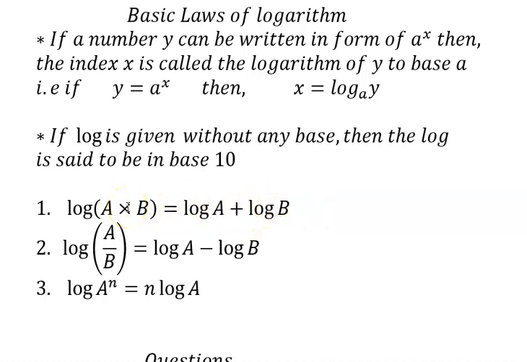Because from our idea of indices, by the way, if you have not seen our video on indices, kindly check this YouTube channel. From our idea of indices, we're able to understand that multiplication goes with addition, while division goes with subtraction. So, if you have log ab or log a times b, the result will be what? Log a plus log b. The second one, if you have log a divided by b, the result will be what? Log a minus log b.